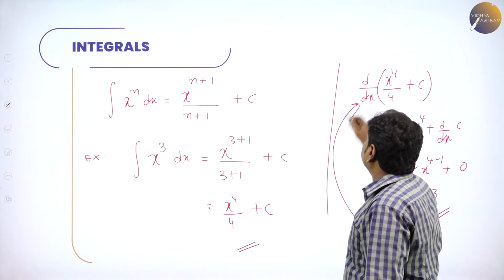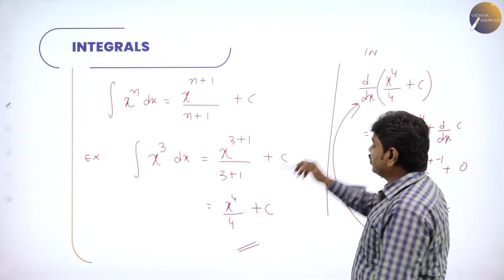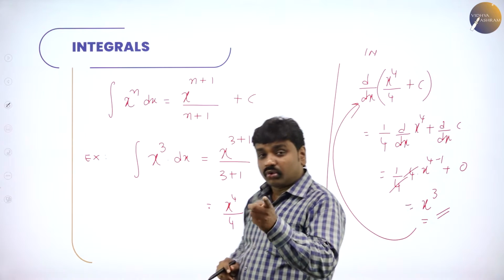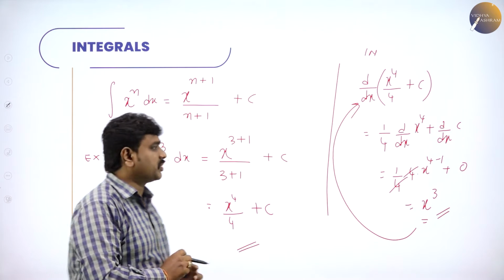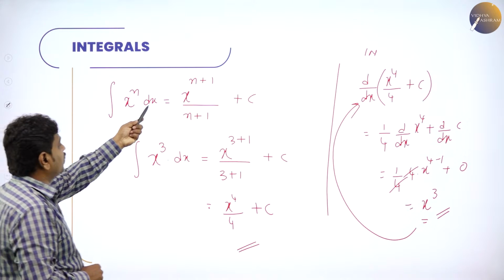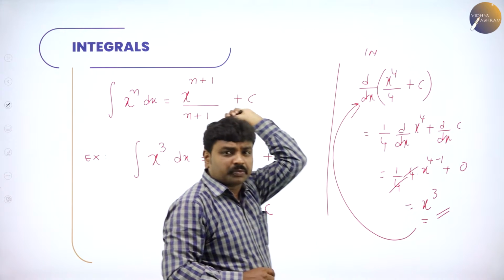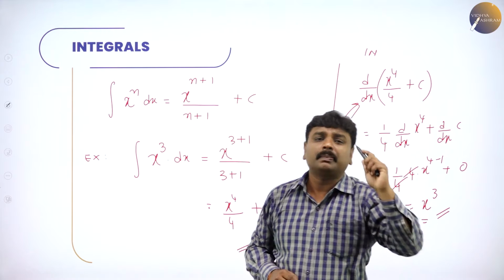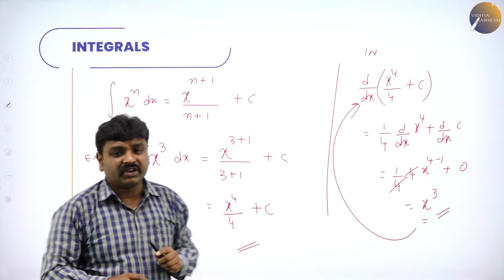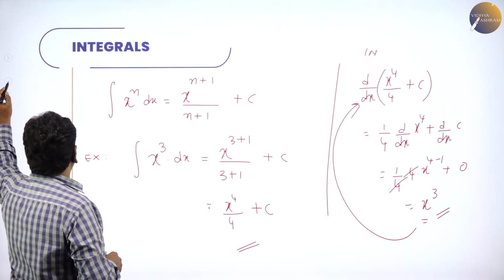But this inspection method, I used here because I know this formula. So that's why go to the formula method. We can't always sit and inspect. So what is the first formula? Integration of x power n dx is x power n plus 1 by n plus 1 plus c. For an indefinite integral, you should always put plus c. Next.